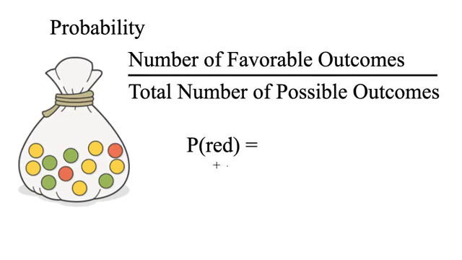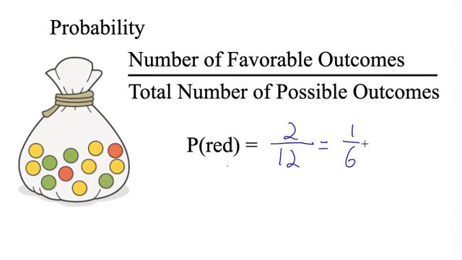So here we have a probability statement. We read this, the probability of red. And so we notice that there are 2 reds out of 12 marbles. So the probability of choosing a red is 2 out of 12. And then we can go ahead and simplify that by dividing both the top and bottom by 2.